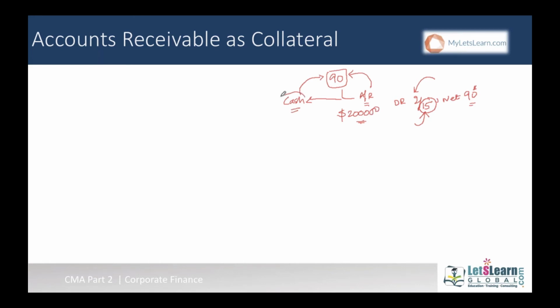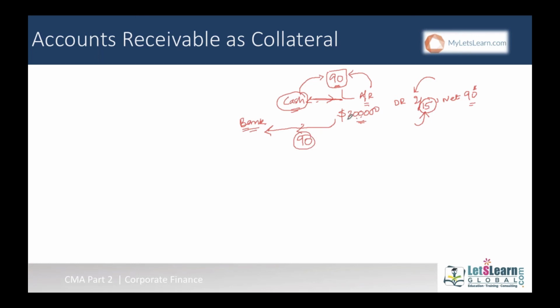What happens if you are in need of money before these days? We can give this as collateral, a security, to a financial institution to borrow money. So we sell goods to our customer and we sell these receivables to a bank. We sell goods to a customer, but we sell receivables to a bank. For how many days? 90 days, because the bank knows that this is going to be collected in 90 days. So the bank finances it for 90 days.